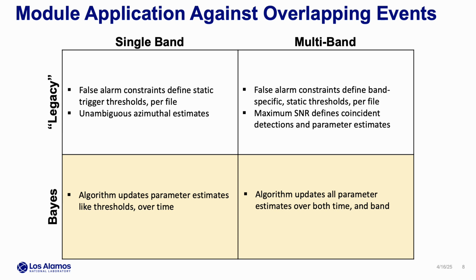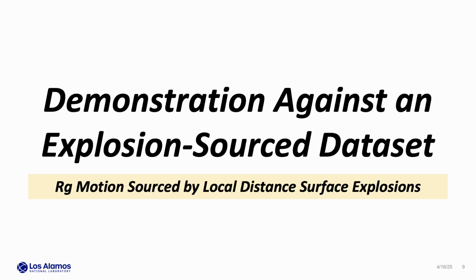In the more sophisticated case, the module is more like the scan function in an old AM/FM radio in a car. It processes the data in multiple sub-octave frequency bands and updates the threshold and many other parameters regularly with Bayesian estimators. I will focus on running the detector in this Bayes mode for both the single and multiple bands, but I should point out that we also have these other capabilities in these simpler cases.